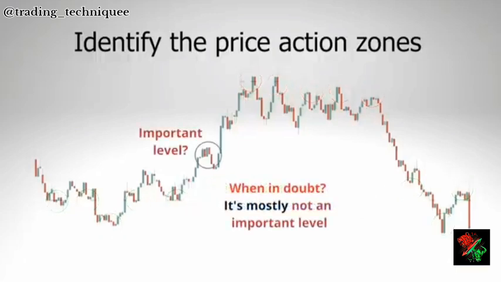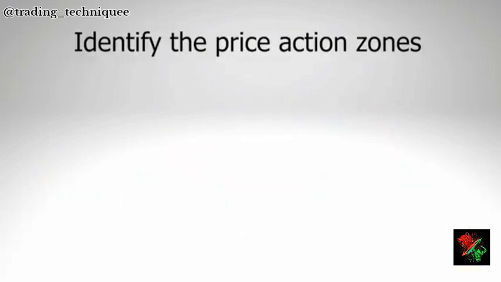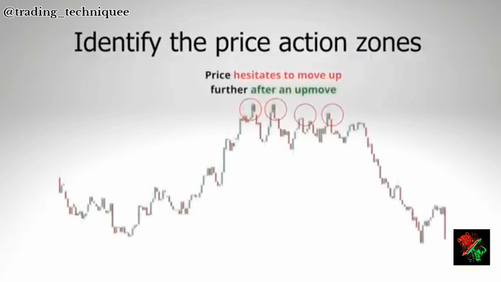But if you are doubting your eyes and asking if it is a level or not, then it's better to ignore it because it is not an important level. Just to give you better clarity, you can identify a critical level when the price has displayed at least one of the following behaviors. That is, number 1, the price hesitates to move up further after a brief up move.